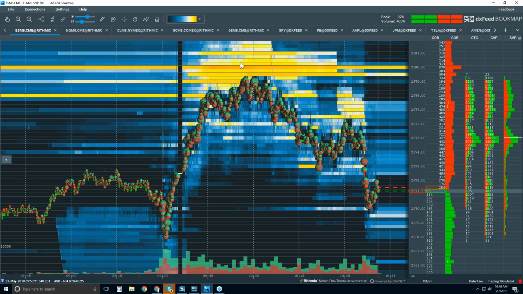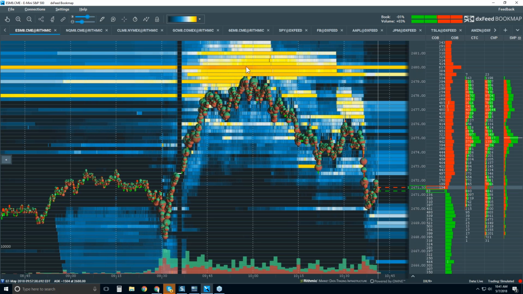So now you can see that there was a lot of action up here, or a lot of interest on the sell side, a lot of liquidity up here. The traders were waiting to trade at these areas for a while, and they're still up here, in fact. I have full depth of market, so I know that these areas up here are still live.